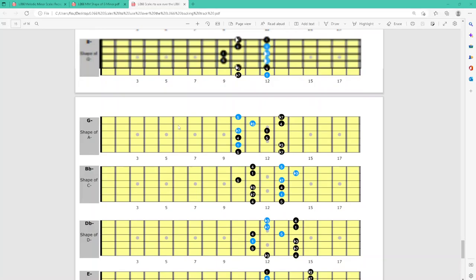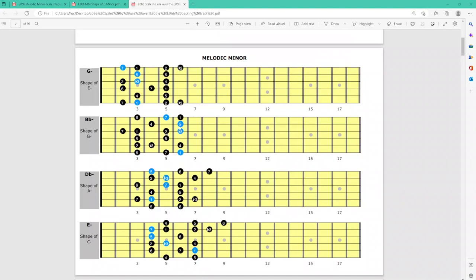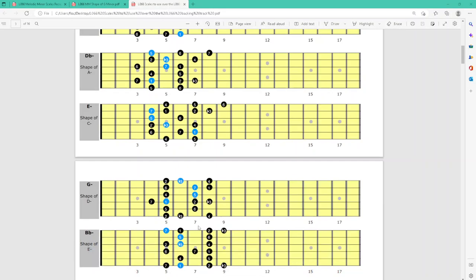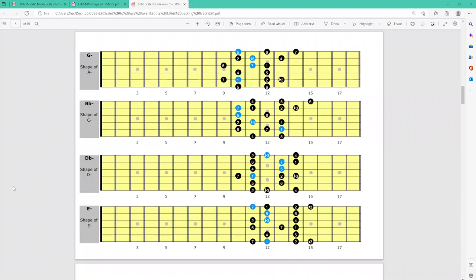So literally, you want to take the PDF, study this first page, and the transitions from this scale to this scale to this scale to this scale, which is just what I showed you. And of course, then continue all the way up. Okay? Having done that, you can take the backing track and try to play whatever style of music you're into. You can put the distortions, you can do pretty much what you want.